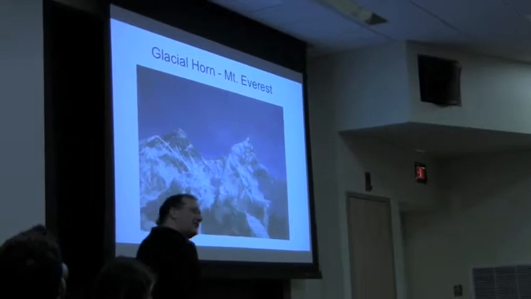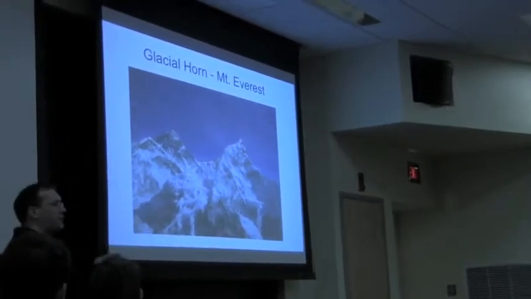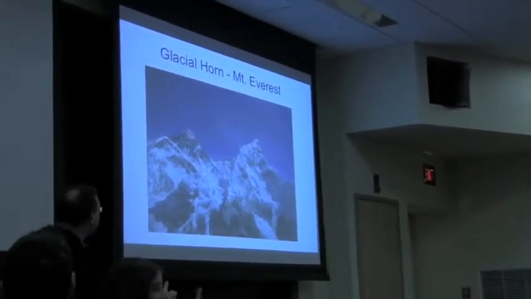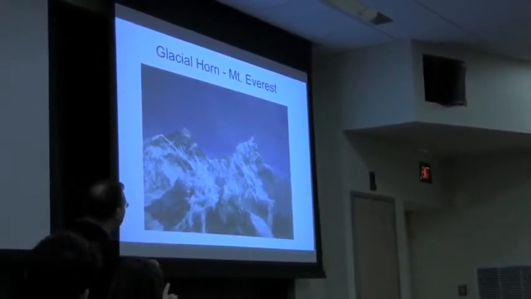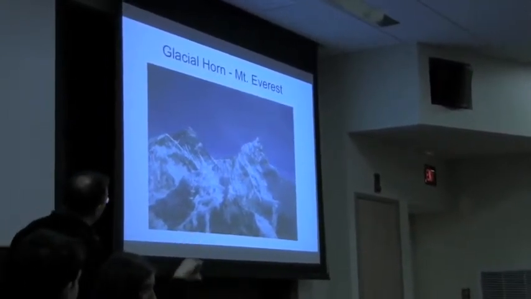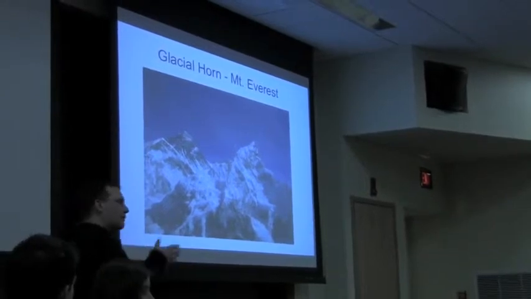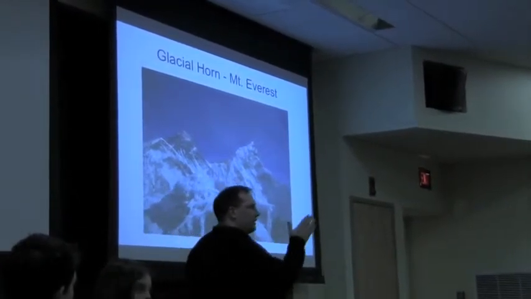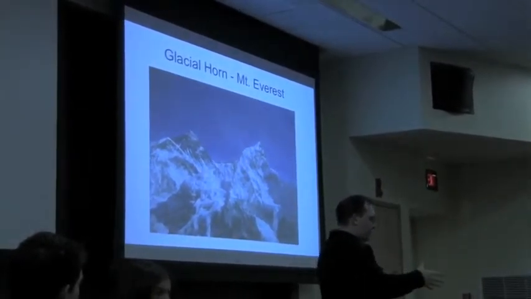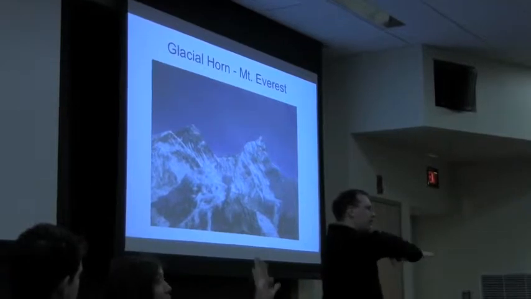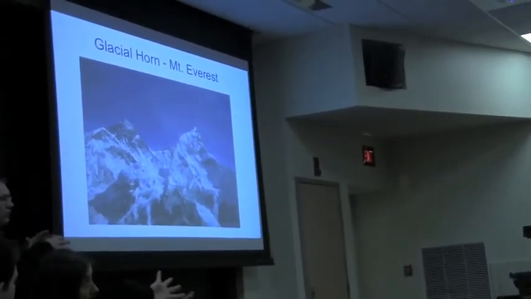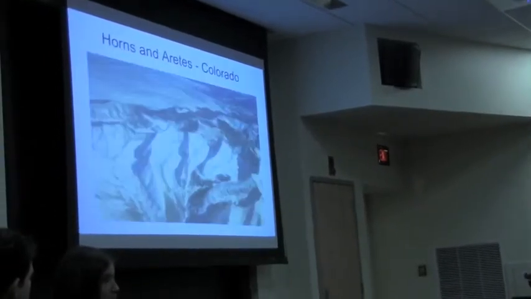So another erosive feature that you get near the surface, near the peaks of mountains, is called glacial horns. Glacial horns are these really sharp peaks that you get in mountains where you've had valley glaciers. Basically, you've eroded away the head of those cirques, and you get really steep walls. If these form from multiple angles, you take what might have been a rounded feature and carve it out so it's got really steep sides. That's what's called a glacial horn. It's the sharpened tip of a mountain, sharpened by glaciers.